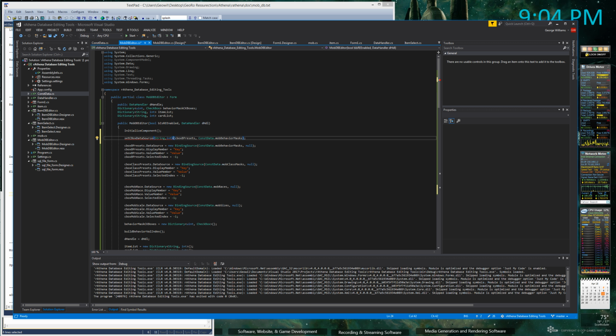Behavior mask checkboxes. This is not that. This is for behavior presets. I got the wrong one here, that's why. Dot behavior vals. That's what we want. Using the generic method requires one type argument. Seriously?